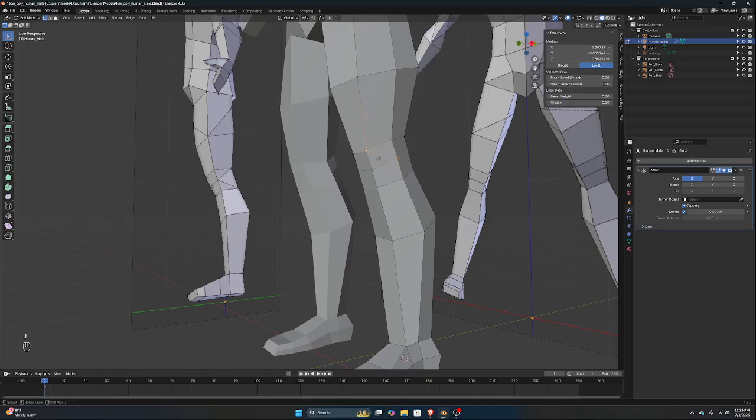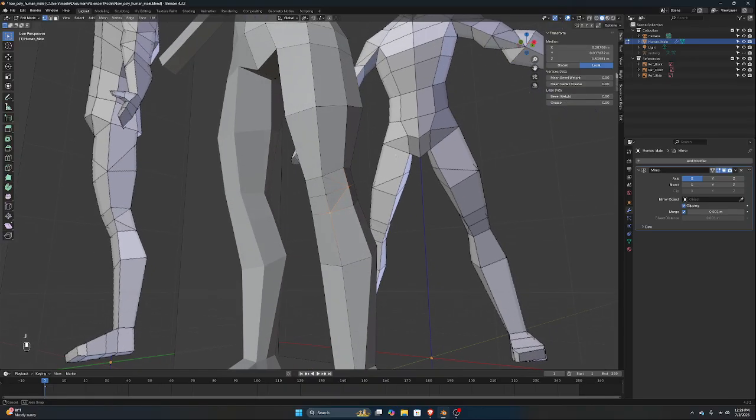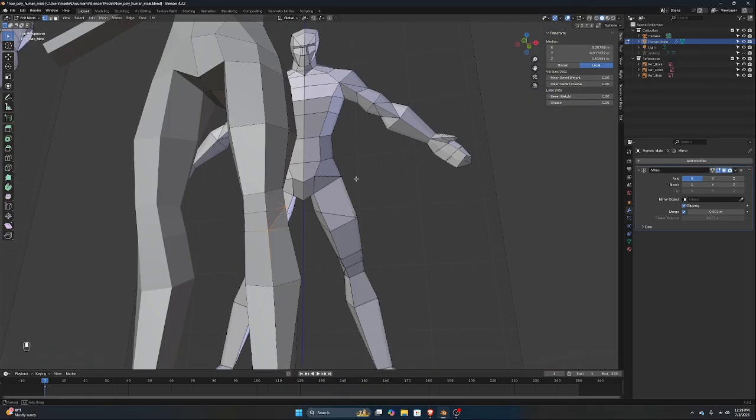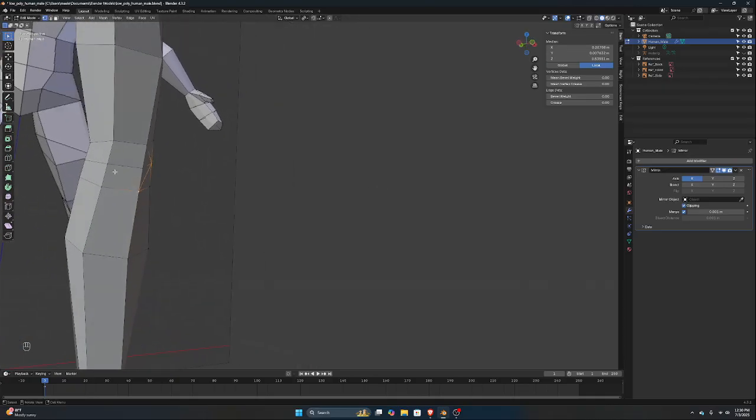Basically, I'm just hitting the J key, and what that does is add a new edge between those guys. I'm going to do the same thing here. Join. Join. Then we're going to take these vertices and dissolve this edge.